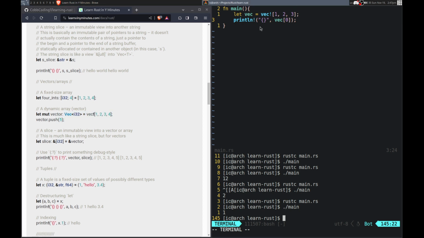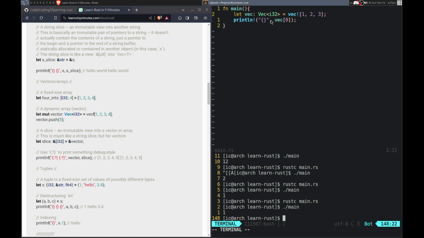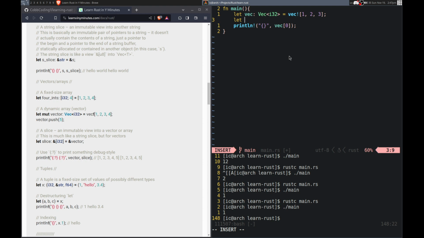Okay, so that's just a vector, and you can define the type, rather than implicitly doing it like this. Alright, yeah. Okay, vector slice. Oh, okay, you can make a slice. Okay, so alright. Ooh, okay. Alright, so let me try that. Slice equal. I think we can just infer from that. And then can I just print the slice?